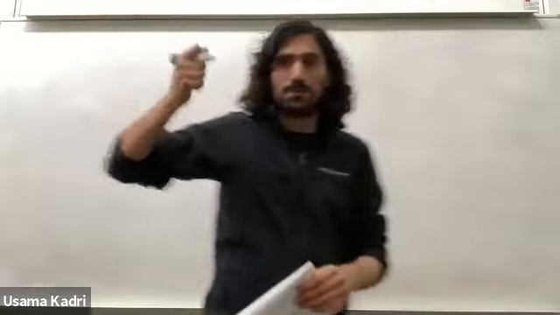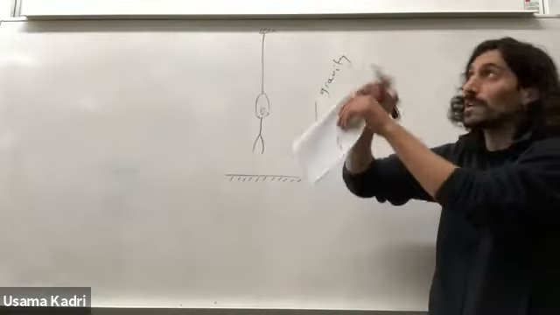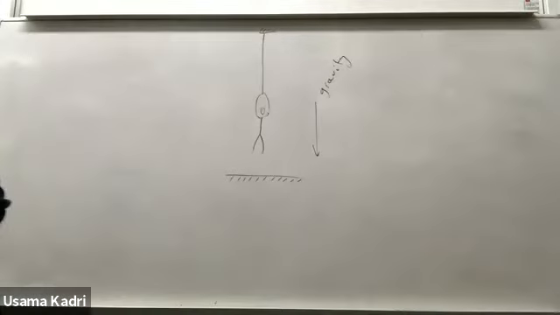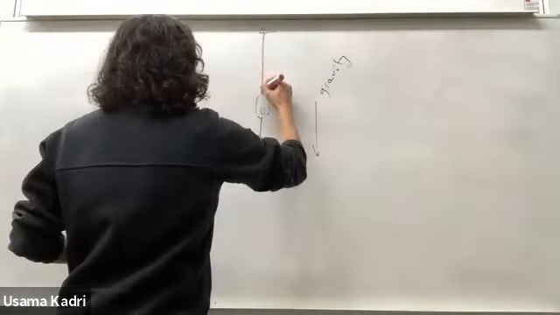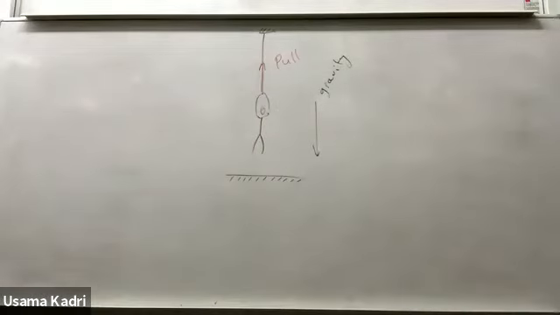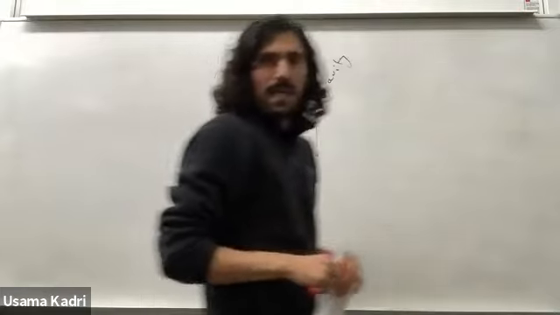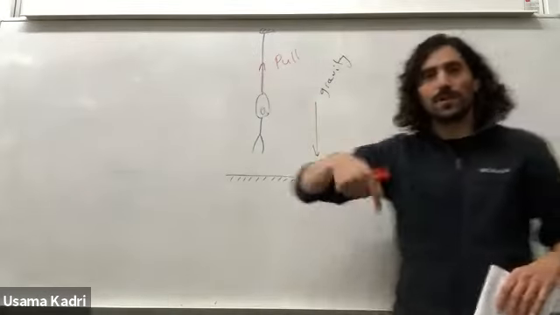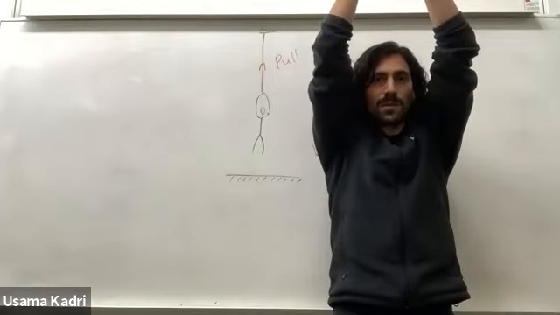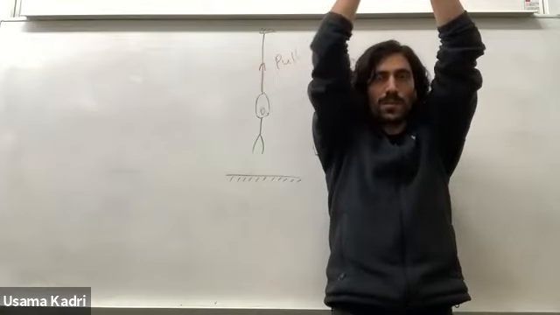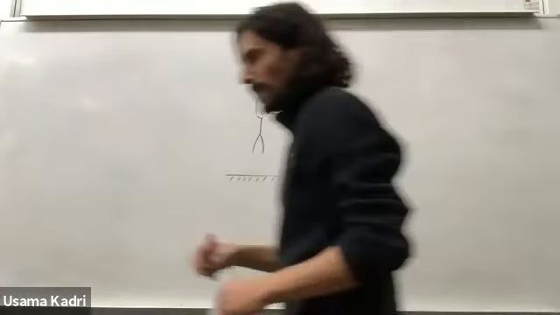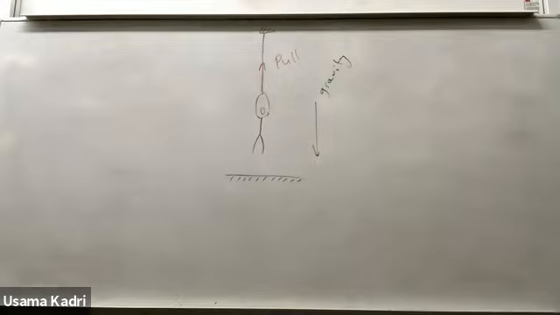You would feel a pull, right? You're pulling on the string and the string is pulling back on you. So in this case, you would feel a pull from the string. And I know that gravity is in the opposite direction. So I'm standing there, I feel a pull in the string, the pull is upwards, and the gravity is downwards. Okay. Next.